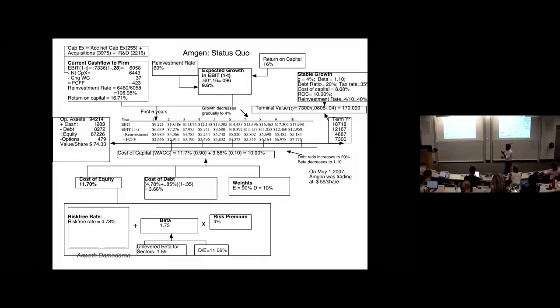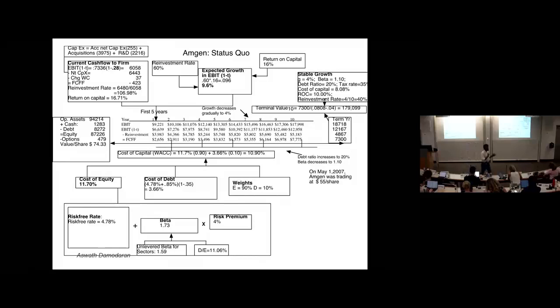So here's what I have. I have the growth rate of 9.6%, the reinvestment rate of 60% for the next 5 years, and in year 11, I have a 4% growth rate. And because my return on capital is 10%, I'm reinvesting 40%. To get that growth rate, the return on capital, I'm basically backing into my reinvestment. I have this blank period in my spreadsheet. Years 6 through 10 are not done yet.